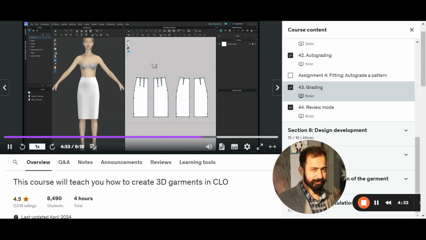Once your pattern has been graded, it's very easy to work with the sizes in simulation mode. Select Show Grading in 3D Shortcuts and all the sizes will be displayed. After this, select the pattern piece with the Transform Pattern tool. In Property Editor, you will find Grading section, where you will see the size group name and the base size of the pattern you have selected. You can switch between the sizes in the Base Size drop-down menu.